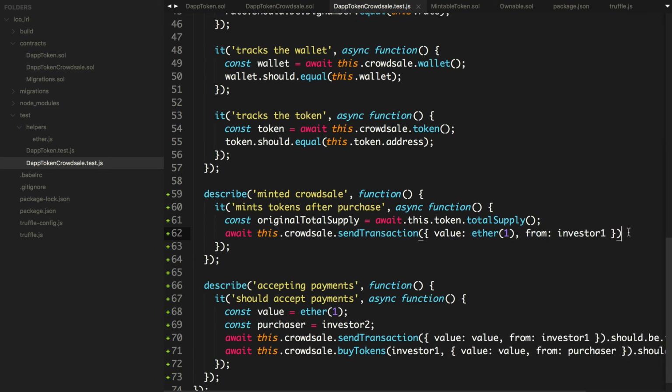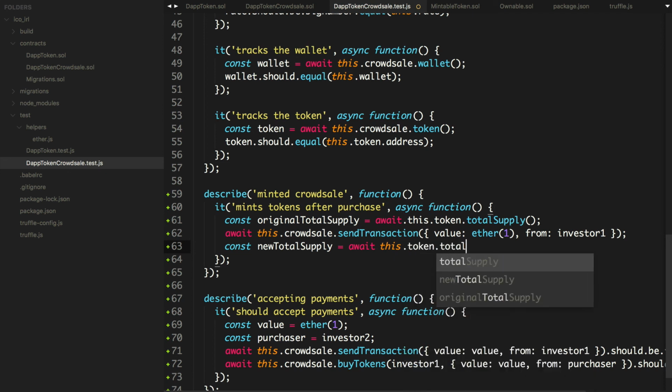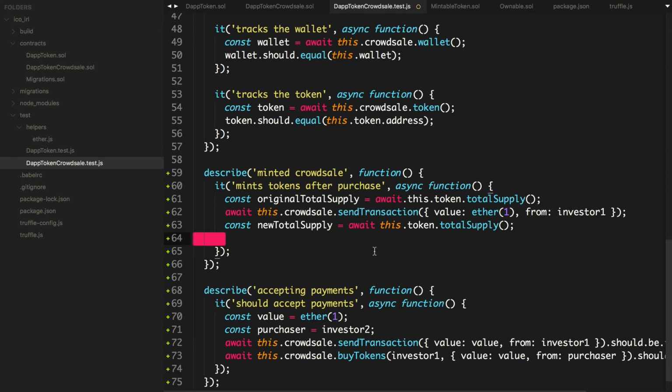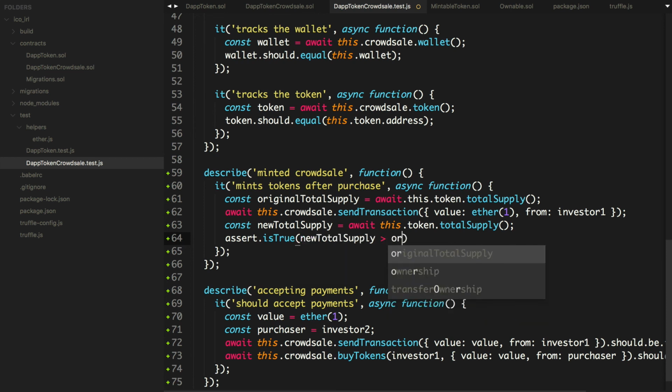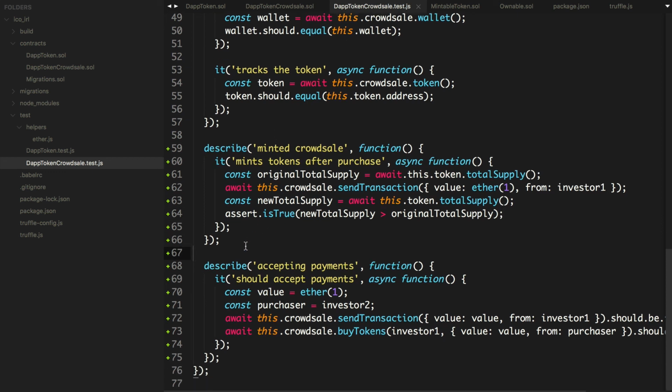All right, so we've transferred this. And now I'm going to say const newTotalSupply is equal to await this.token.totalSupply. All right. And now we'll just say assert is true that the new total supply is greater than the original total supply. And basically, if that's true, then tokens were minted in this purchase.